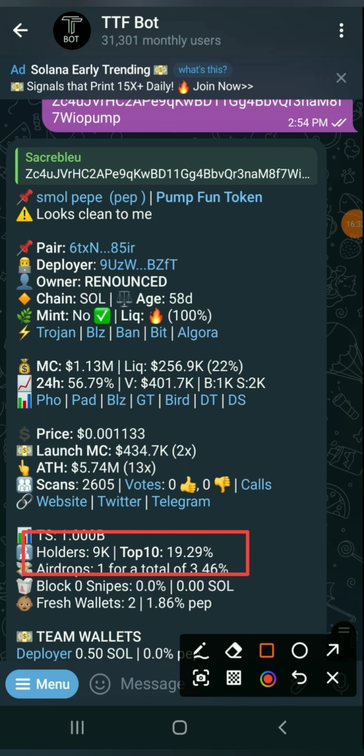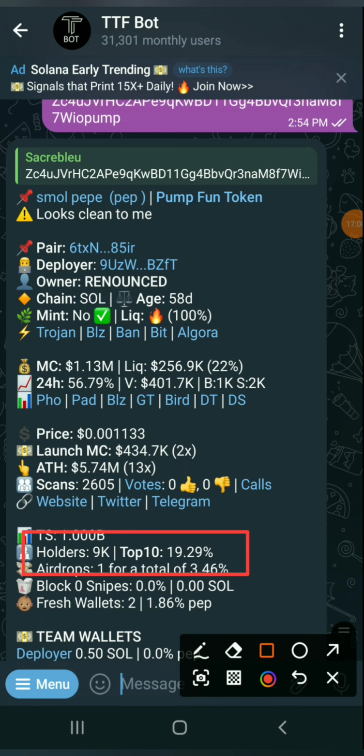And they have, let's say, 70% or 50% of that coin. So if they wake up one day and decide to sell everything, your $100 is just going to get slashed and turn to, let's say, $30 or $50, because the top 10 holders that have 50 to 70% of the coin have sold their asset. So the asset is going to get crushed. I hope you understand the secret behind the top 10 holders.